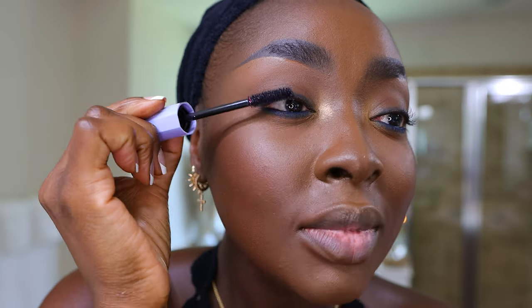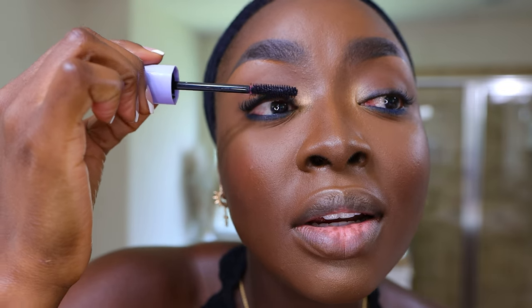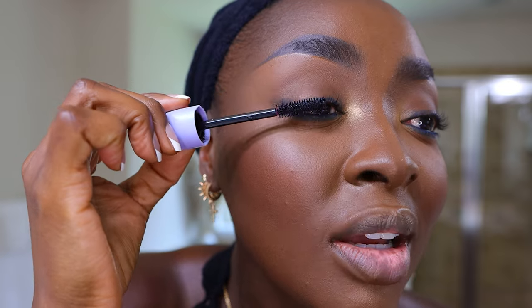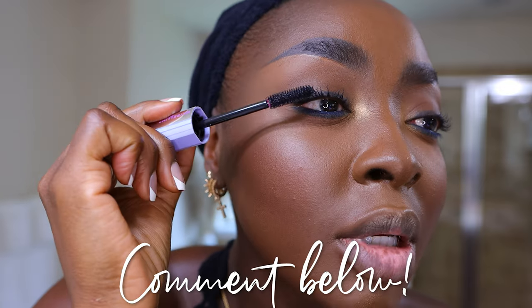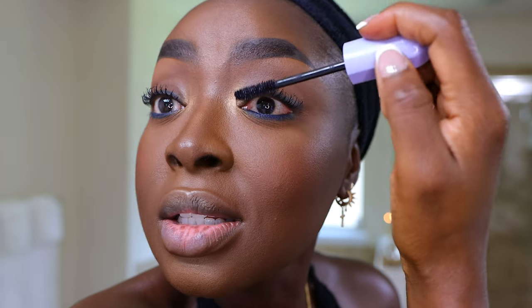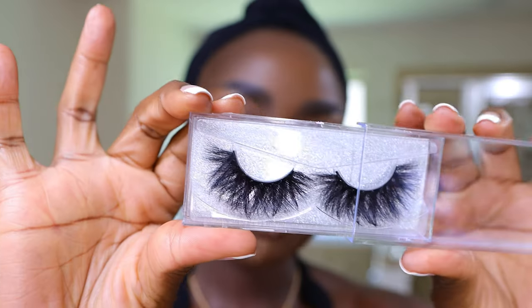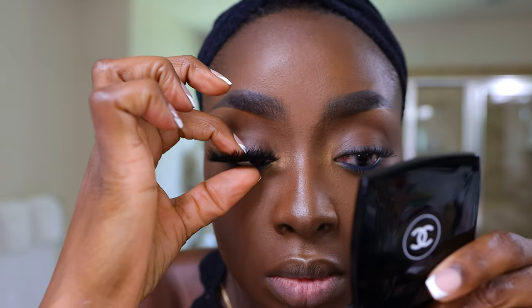For mascara I go side to side then up, wiggling in an oval shape, and also under the lash. It's okay — not phenomenal, just okay. On the second layer it is pretty, I just always look for amazing or fantastic when I try new products. It's nice — does it look like I have falsies on? Maybe. Let me know what you think.